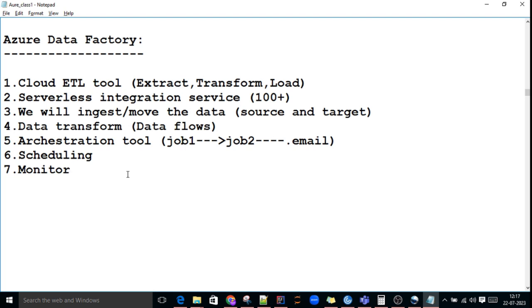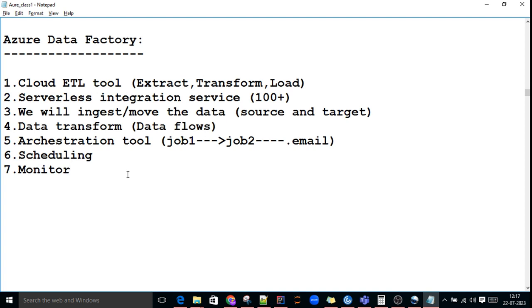The fourth point is data transform. Using Azure Data Factory, we can perform transformations as well using data flows. In Azure Data Factory, we have the data flows concept as a separate component. Using that, you can perform transformations and implement business logic without any coding, using small drag and drops and SQL-kind of syntax.